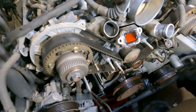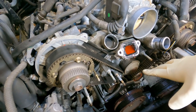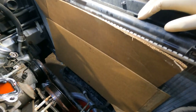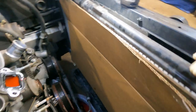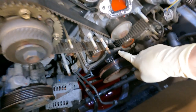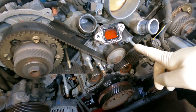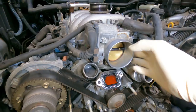The next tip, guys, and I cannot stress this enough: whenever you're doing work to the front of the engine and you did not remove the radiator, put something in front of the radiator. Ask me how I know. So yeah, now we could take the crank pulley out, we could take this cover out, we could take the tensioner out, and we could remove the water pump. But it's looking like we may have to remove this throttle body.